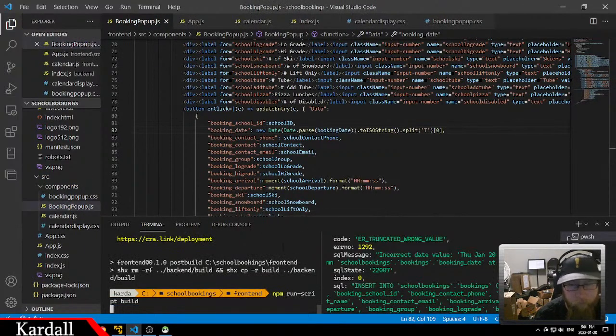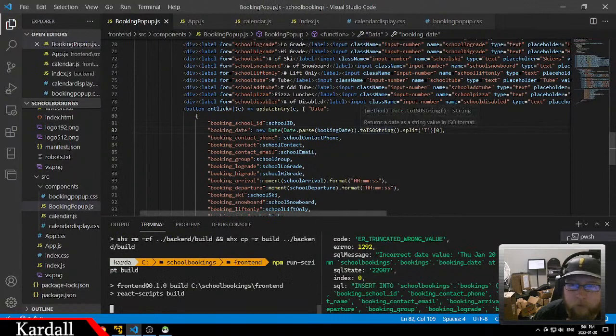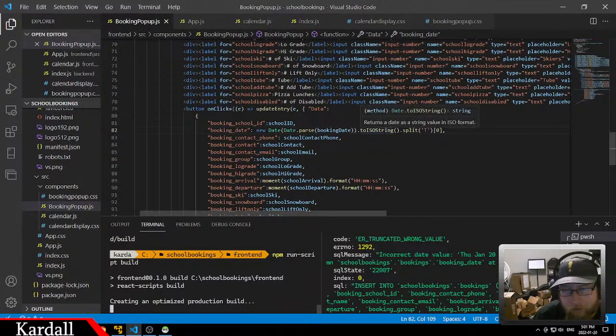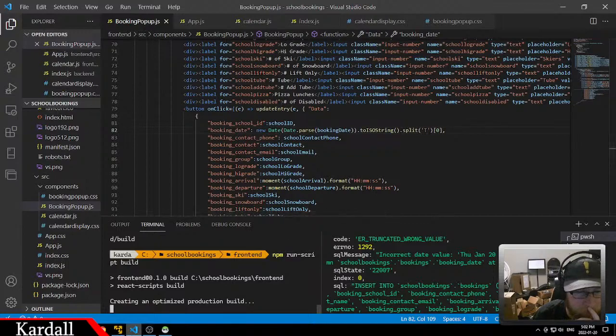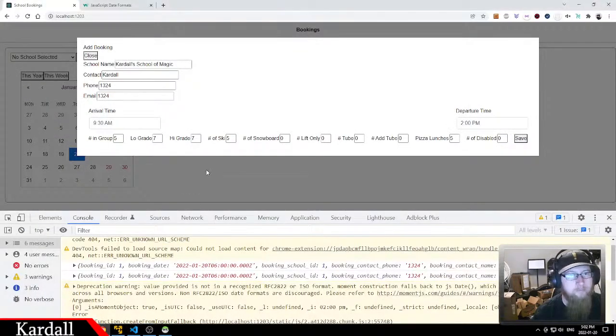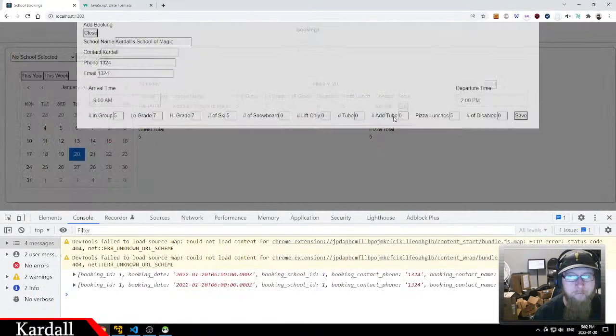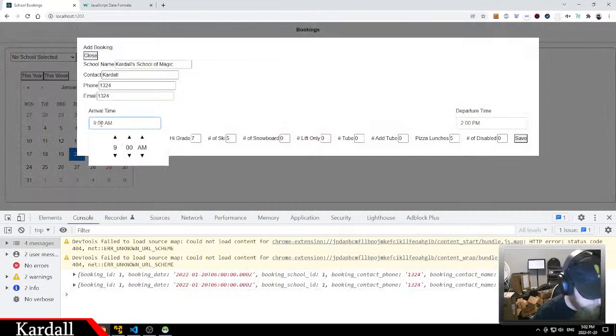That. So we got the ISO string, which includes the time zone, which I don't care about. And then we'll just rip the year, month, day out of it and see if that works. I think I was doing that before, but we'll go like that, and then we'll save.